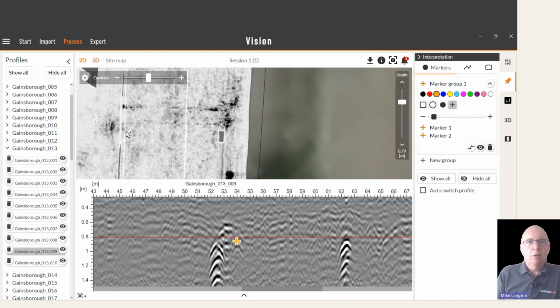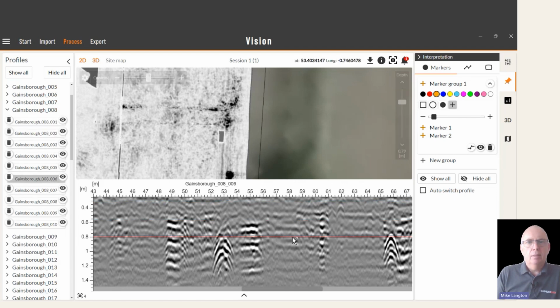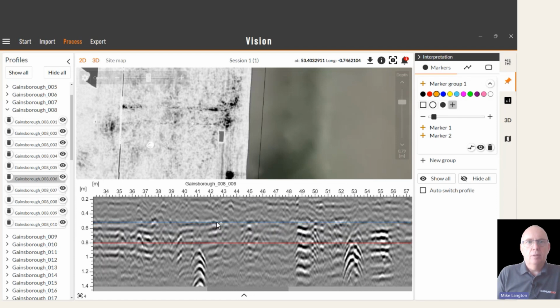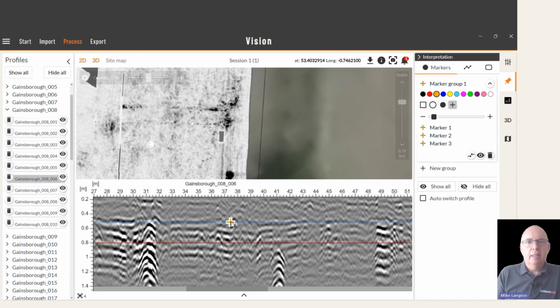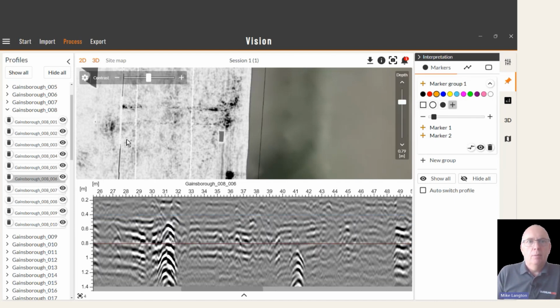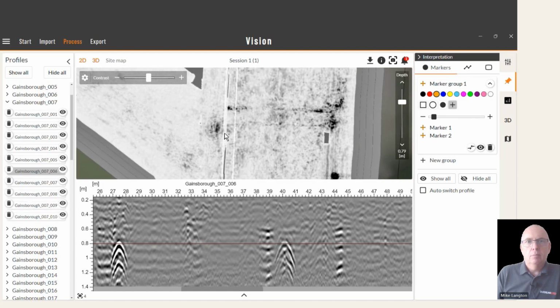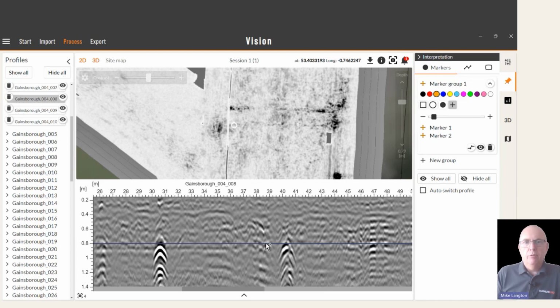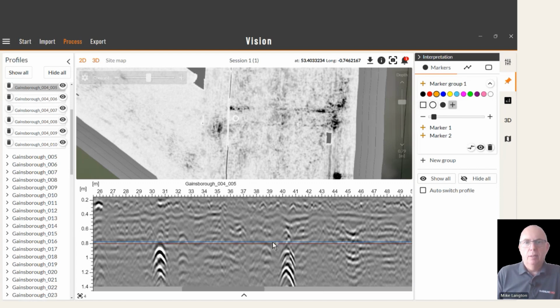And then I'm going to move to the opposite end of the data set. Again, just going to find the position of that utility. I accidentally placed a marker into the data there, so I'm going to use Control Z, the undo button, to remove that. And we'll just move a bit further over. Get right up against the edge. Again, let's just move up and down a few of the profiles to get the best response, and then we're going to mark it at that position there.